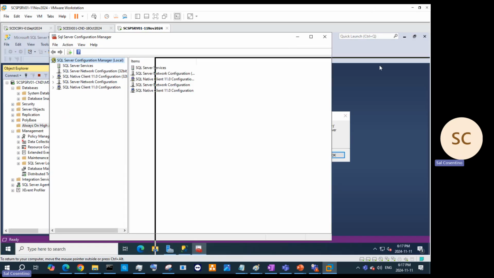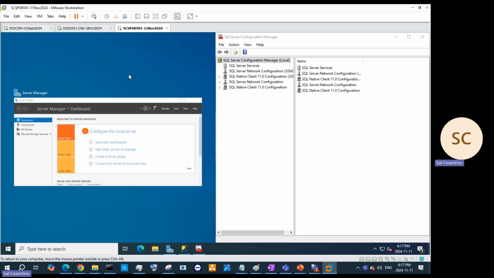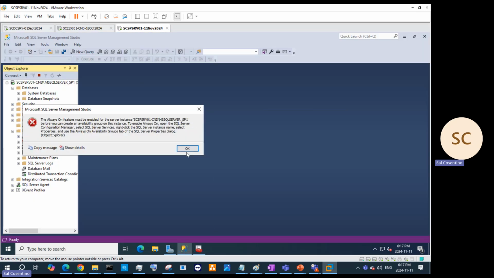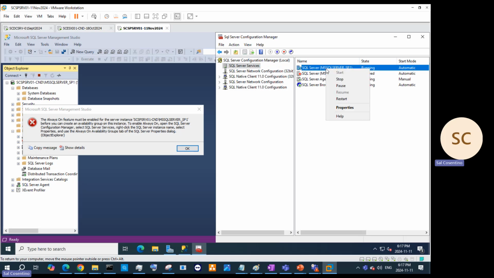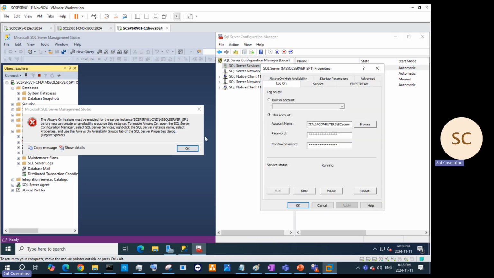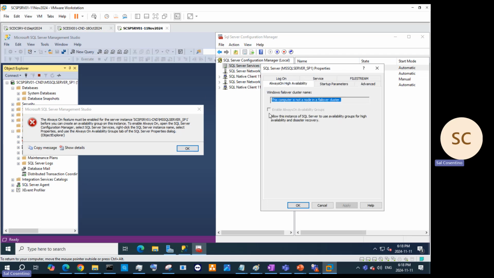And once we open up the Configuration Manager, select the Server Services, right click on the server instance, select Properties, and we are going to use the Always On availability groups tab. And this computer is not enabled for failover clustering. Select the properties and use the tab of the dialog box.